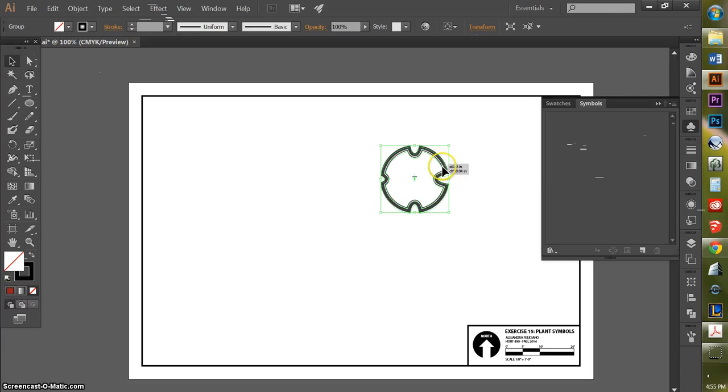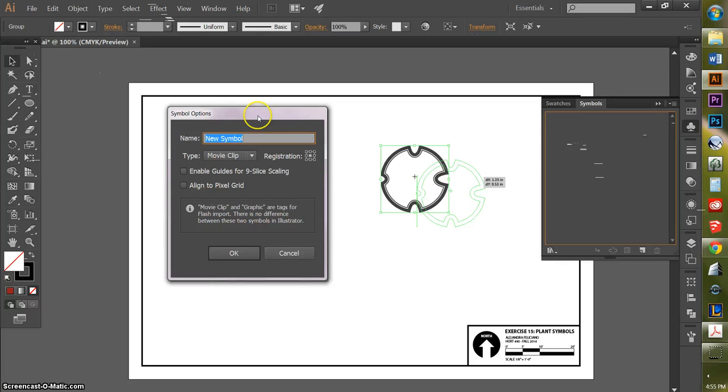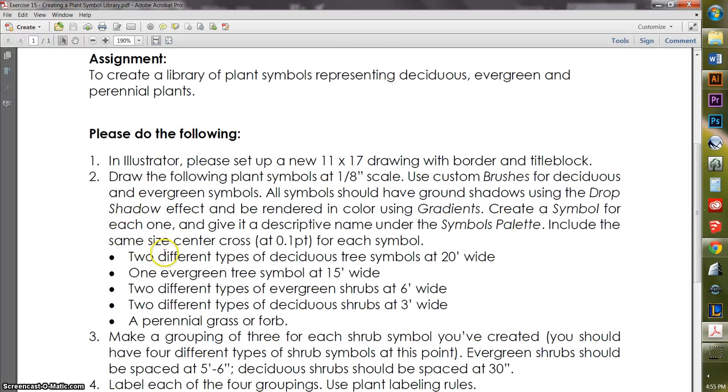And I'm just going to go ahead and drag this geometry right into this panel. And then the symbol options dialog box pops up, and I'm just going to call this Deciduous tree 20 foot.